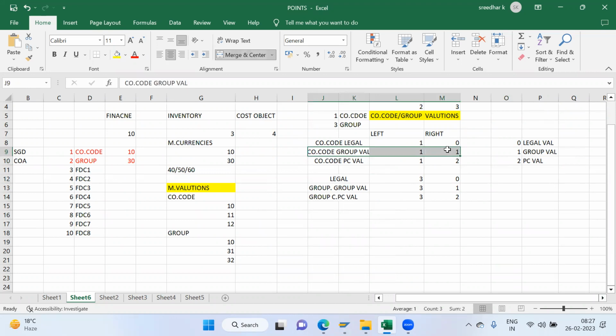Group valuation means a material moving from one company code to another company code, one legal entity to another, where we need to eliminate internal revenue or cost.